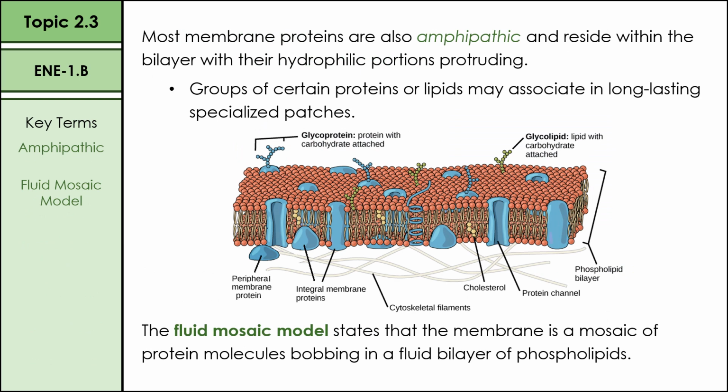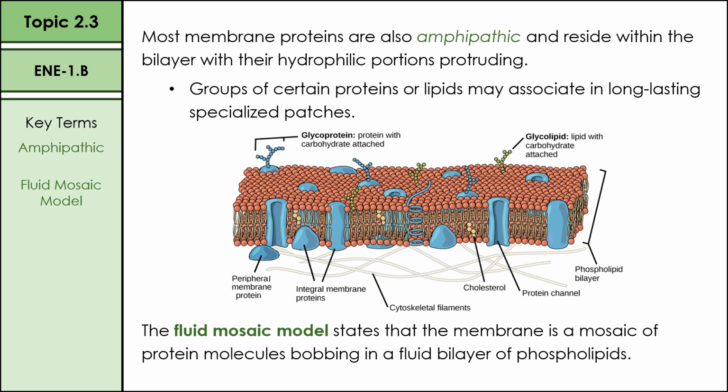Now, in our cell membrane, we contain more than just those phospholipids. The phospholipid bilayer is the sea in which a lot of other molecules may float. So we have different materials that we will find inside of this phospholipid bilayer, and all together, combined with proteins and carbohydrates and cholesterol, we form what we call a fluid mosaic model. If you're familiar with a mosaic, you know that a mosaic is a collection of smaller pieces that all together make up a larger picture.